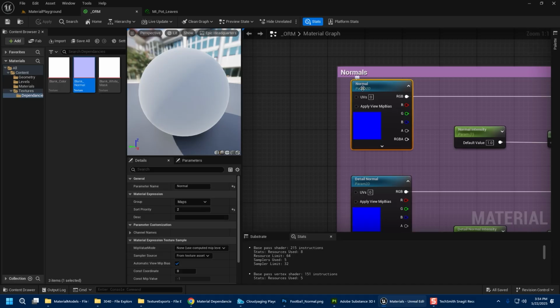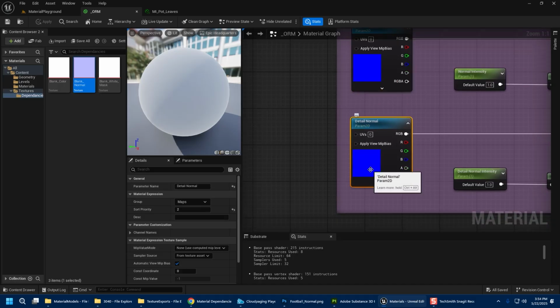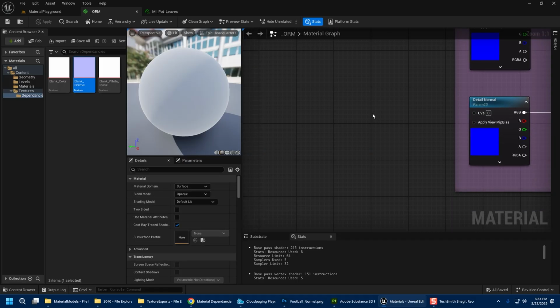So each one of these texture sample nodes has a UV input. This number here is referring to what UV set to actually look in. So we can have multiple UV sets. We'll get into that at a later time. But I could change that here, or I can define how many times it should read this UV.